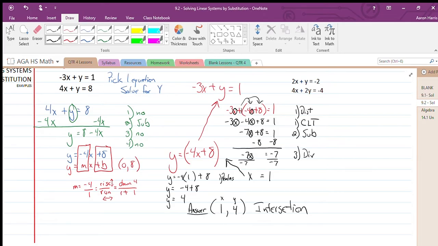Now, let's just go over what we did first. We solved for y here. Then after we solved for y, we substituted it in. And then we solved for x here. And once we knew what x was, we substituted back in and we solved for y again. And that gives us our answers complete, okay? Which gives us a coordinate pair, which is the intersection of those 2 equations, which is our system, okay?